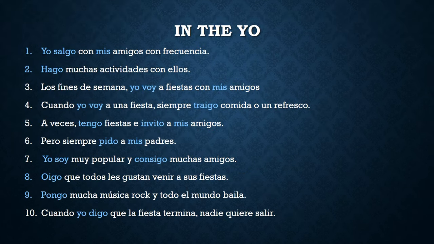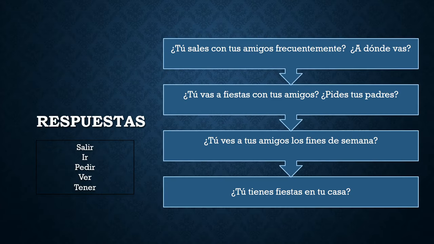Okay, here it is with everything changed into the yo form. I've highlighted them in blue, so instead of Juan, of course, you would change it to yo. Instead of sus amigos, you would change it to mis amigos. Feel free to pause and look it over or let it play on. Okay, there is another part where there are questions for you to answer.